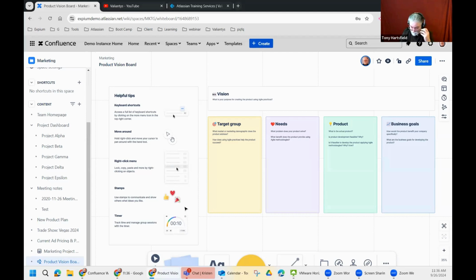There are several templates that are built into it, and there's integration with Jira. You can have your whiteboard elements that actually either create Jira issues or can be created by Jira issues. Links to there. So another powerful tool. So is it a page? Well, technically, I guess not, but it is another content type that is available to you from there.